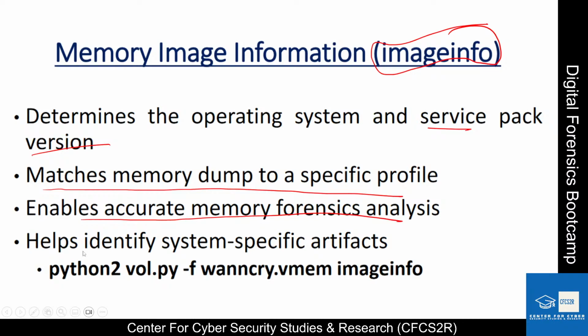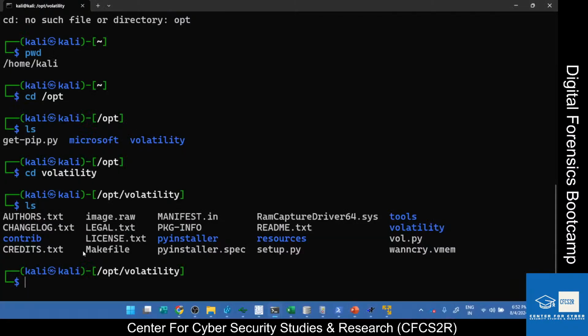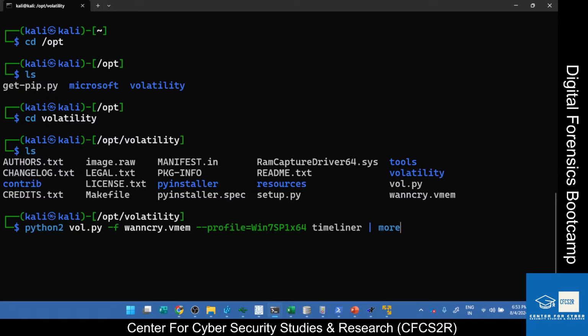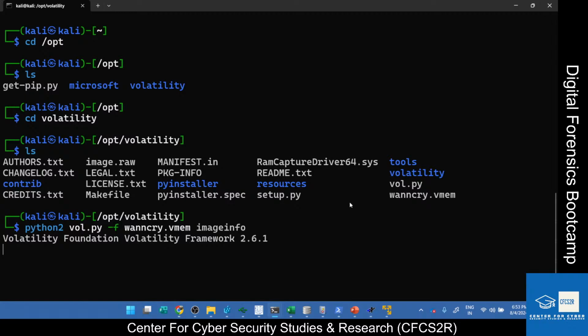I'm running this command: python2 vol.py -f wannacry.mem imageinfo. I'm pressing run here. It will take some time, so expect a little bit of delay.